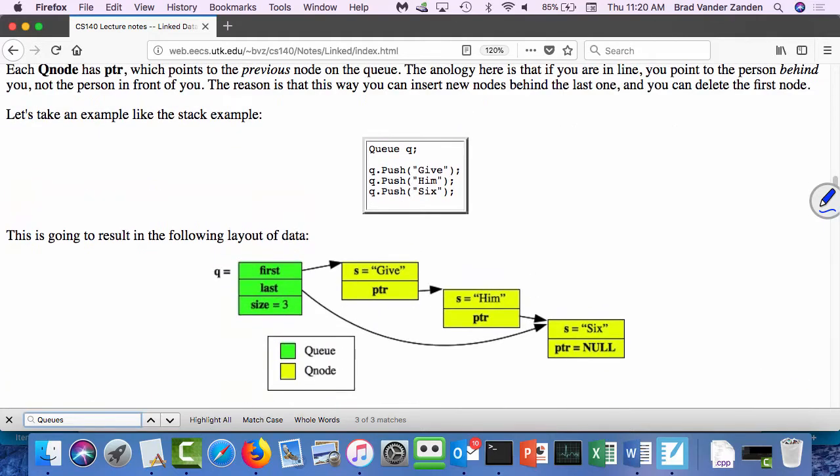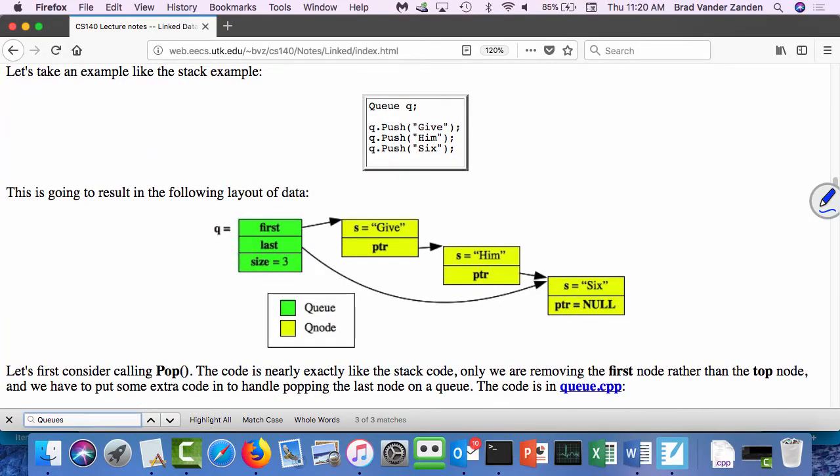So remember, a queue is a first in, first out data structure. So we do removals at the front and inserts at the back.